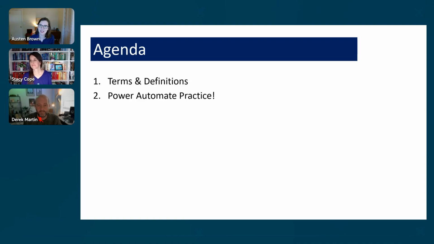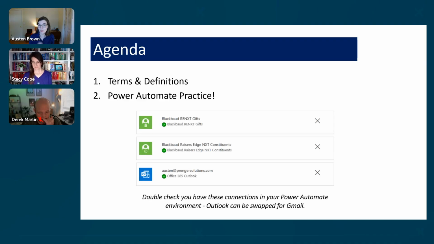The second part of our presentation will be some Power Automate practice. So we are going to build a flow together, and you can follow along as I demonstrate how to utilize the data operations connectors and the actions within. We will be using 3 connectors that involve a sign-in. It's not required, but if you want to play along and build with us, these are the 3 connectors you'll need to have active and connected in your Power Automate environment. If you are a G Suite school or org and you utilize Gmail instead, you can swap out Outlook for Gmail and it will work just as great.